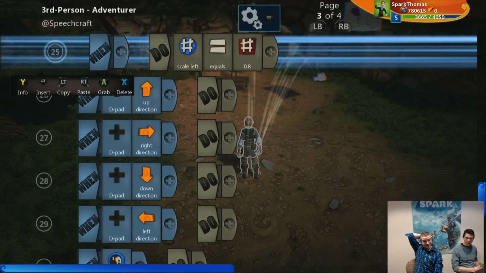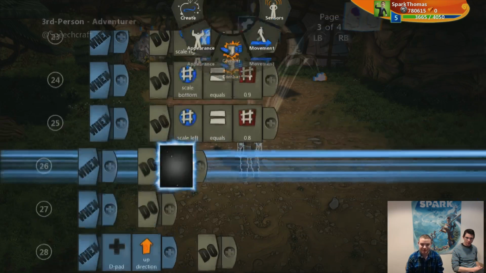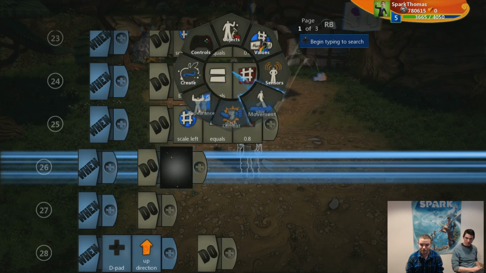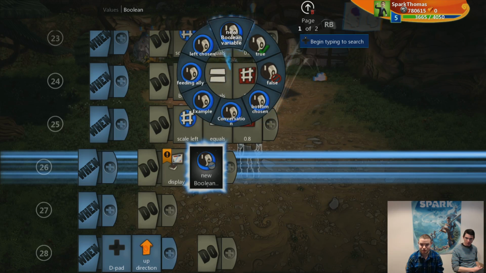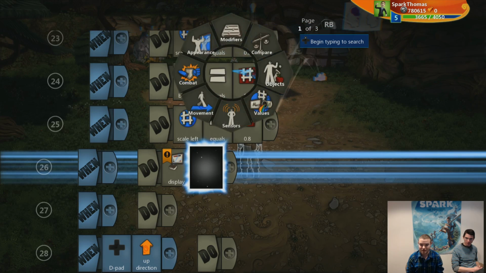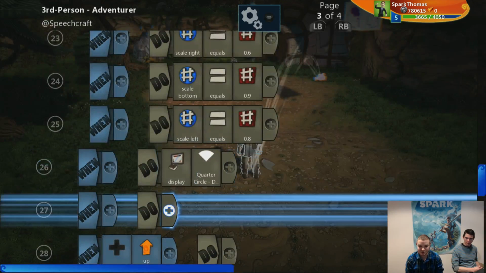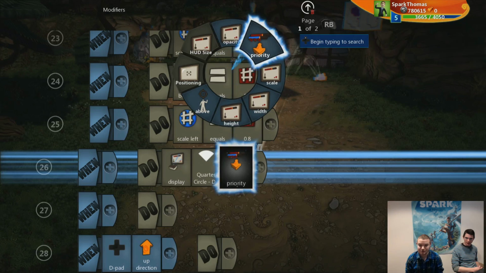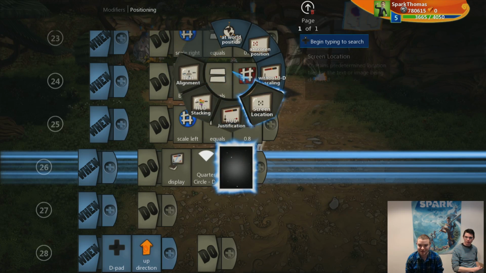So now what I need to do is make the actual displays for the wedges. And the way to do that here is we're going to do display, and find the wedges in here. This is what I'm looking for. Okay. Yes. So we're going to do top first. So display the quarter circle, then at screen position, with the actual modifier I need, instead of straight to the variable.